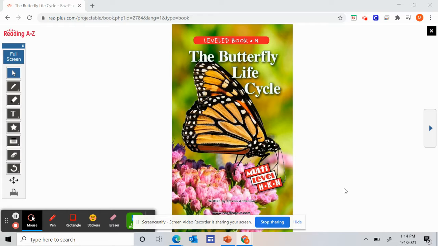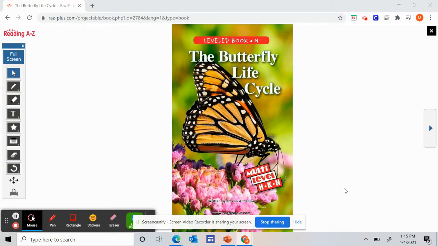Now, think back to this winter. In science, we covered a unit on insect life cycles. Some of the insects that we might have talked about include butterflies and other insects like ants. So you're going to see a lot of familiar vocabulary words and images that you might have seen back in the winter time when we covered this unit. So you guys are almost like experts on this already.